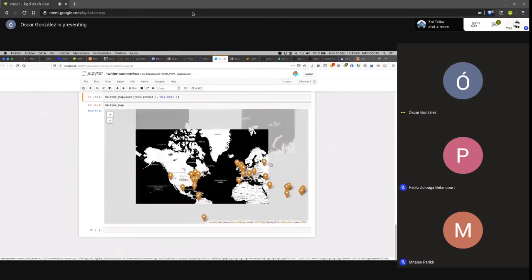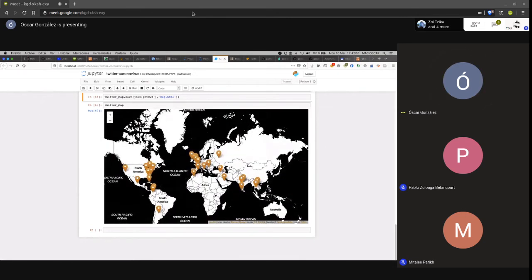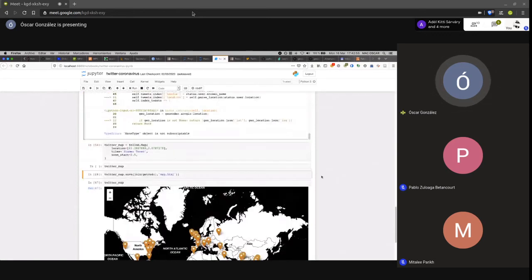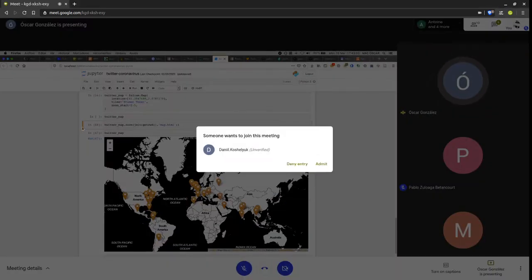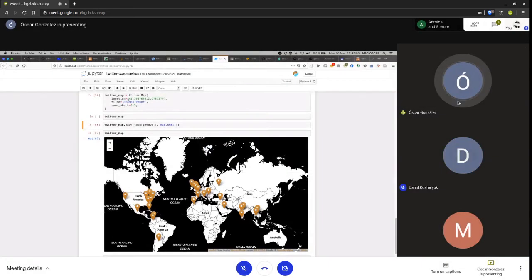Okay, so here again, we were back to the Twitter virus thing. Basically, we were requesting to Twitter, listening to Twitter with respect to coronavirus. We were then generating a map and putting markers on it.